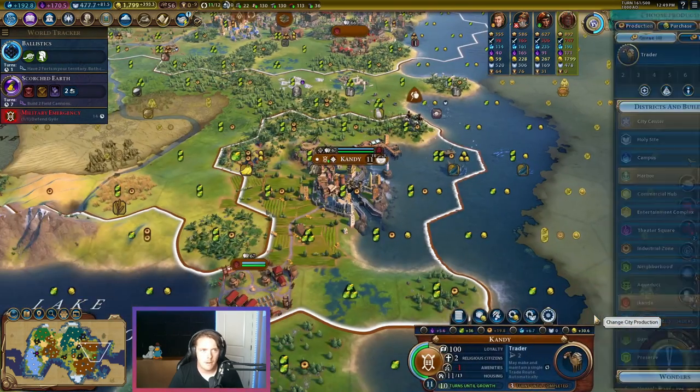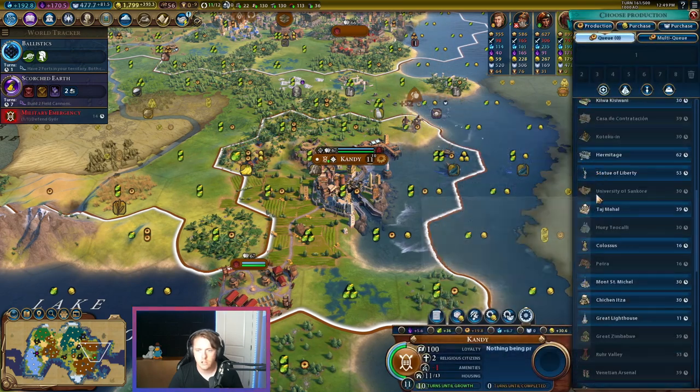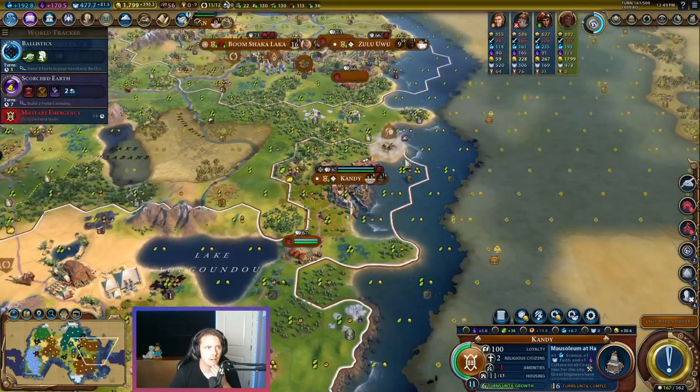All right, I don't want to chop out the trader. I want to chop out the mausoleum. So let's do that. And then let's chuck in a mausoleum at Halicarnassus. That'd be a huge pickup for us if we can sneak it.